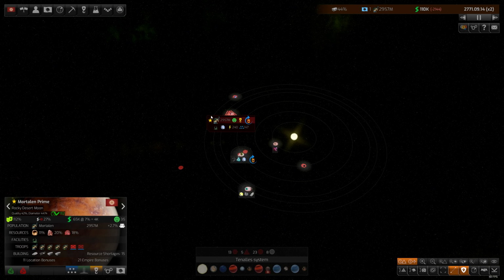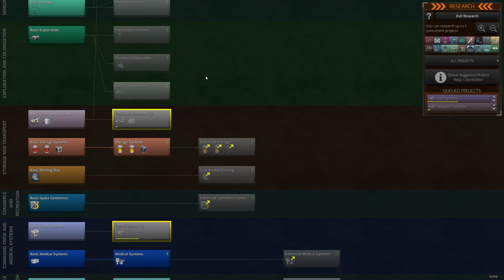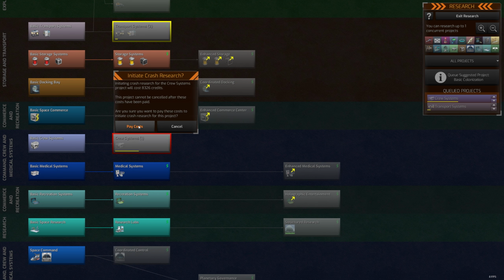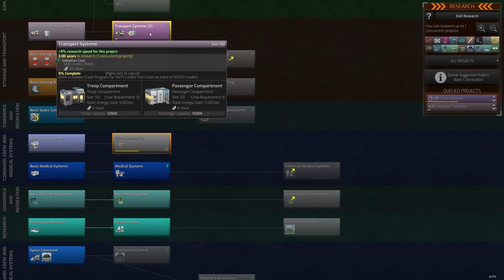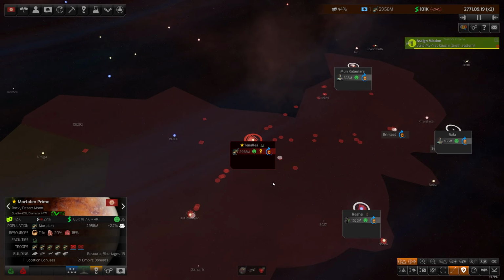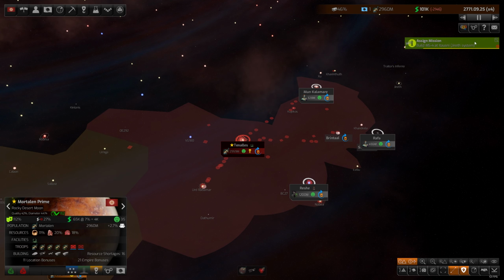So I think the next thing I want to think about is trying to kickstart my research. I think I might actually just pay for this to be sped up. How much is it going to cost us? 8,000 credits. I can easily afford that. So let's crash research that and get some of this research going. But I might crash research this one too. I don't think I can. I think you can only crash research one at a time. Okay, let's just exit this and just put the speed up.